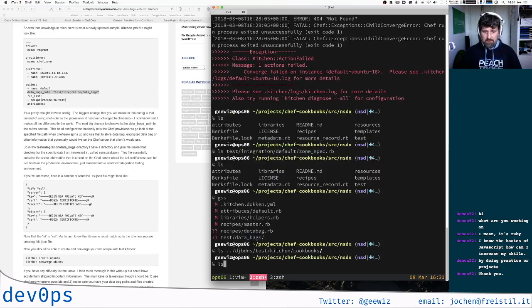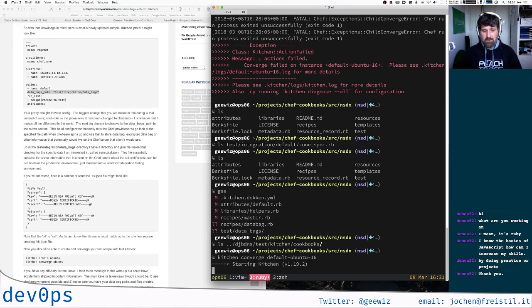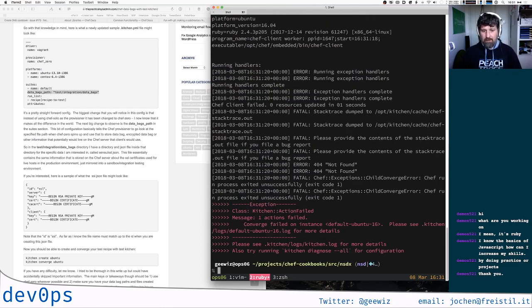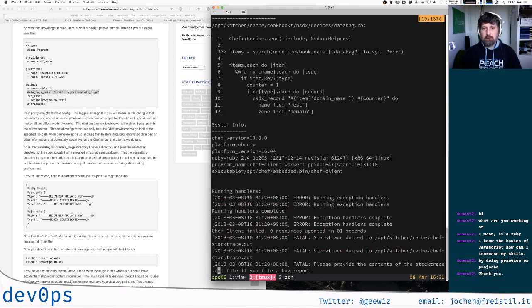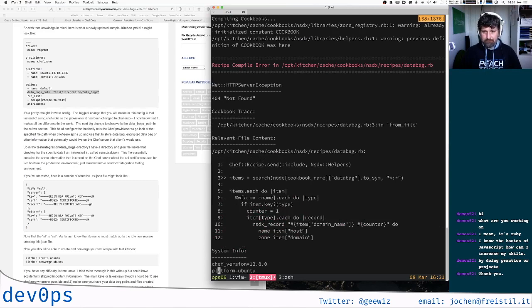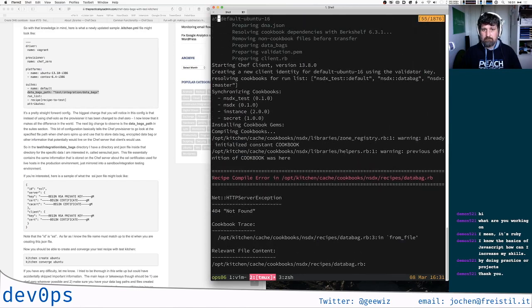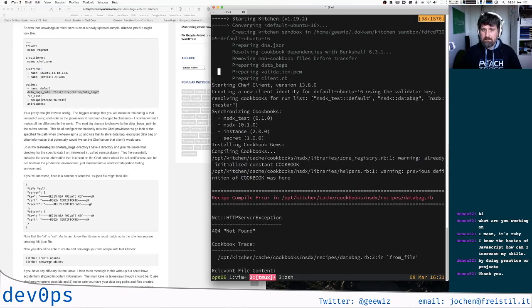So it's not that I did put it into the wrong place, I simply have to tell kitchen where this place is. Still breaking. And still with the search. It does prepare DataBags.